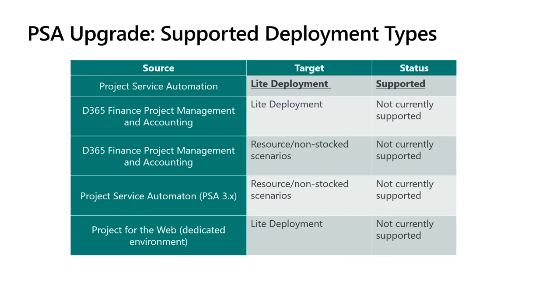It's also not meant to allow somebody to start with PSA version 3 today and then immediately go straight to a resource or non-stocked deployment type, because there's obviously more to it than simply getting the projects upgraded. You've now got a Lite deployment, but that doesn't mean it's in sync with the Finance and Operations Project Management and Accounting module. So there's more to that transition than simply doing it in place.